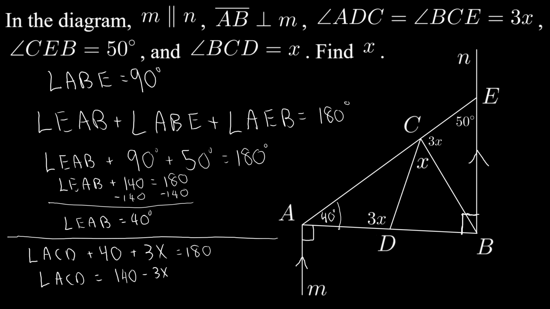So, why is that important? Well, we don't know exactly what angle ACD is, but again, I know it's 140 minus 3x. So if we look at the angles sort of next to it, we have x and 3x, and those are all one variable. And if we have an equation in terms of one variable, we can start solving for that variable. But how could I create an equation using those three angles?